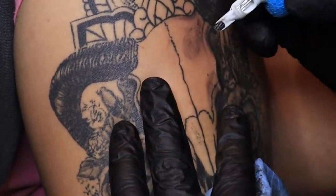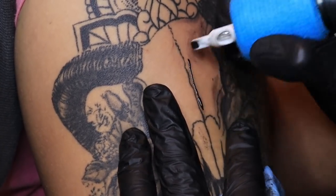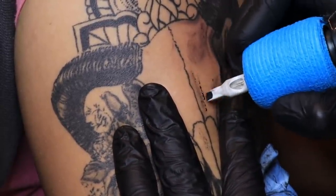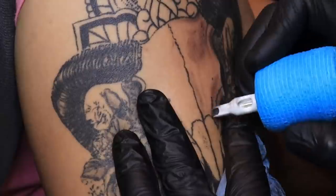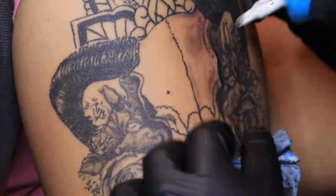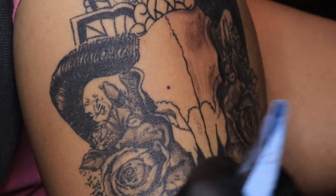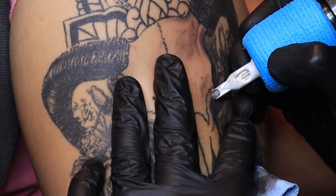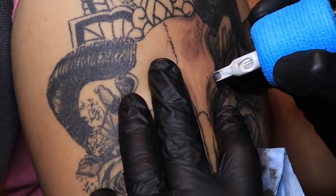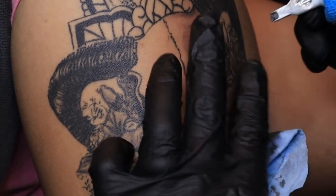Again, I know it might look kind of crazy right now because we don't really have much going on yet, but I've just got to start putting the pieces in there, where the shades are going to go. All right, now I'm going to step it up. I'm going to go up to an 8 drop over here where I want it to be a bit darker. Now up to a 16.